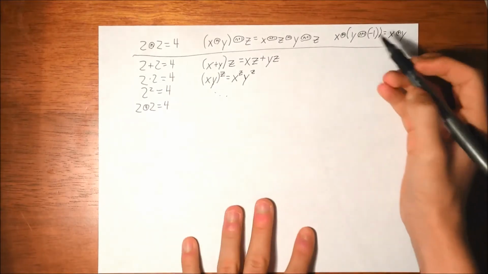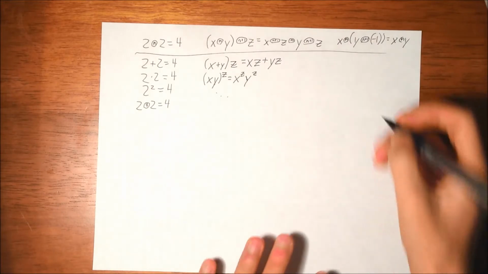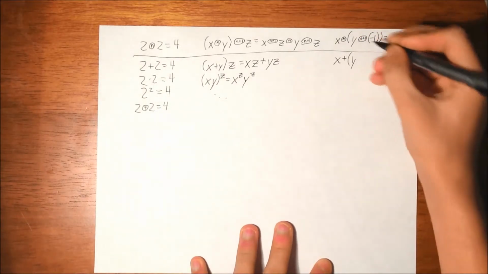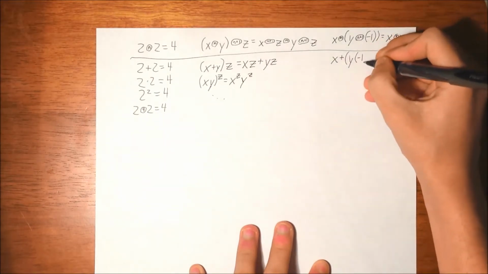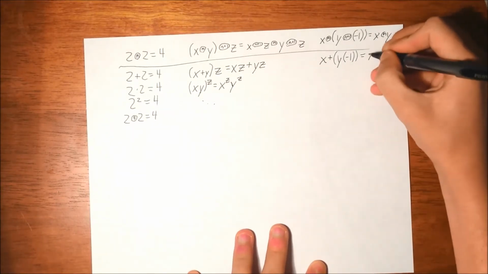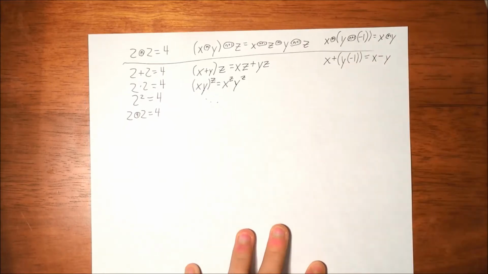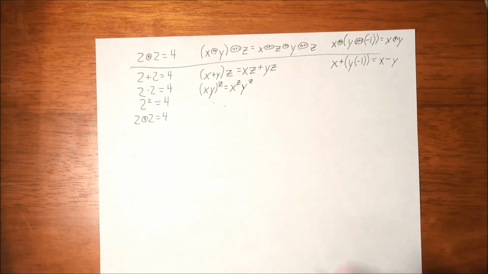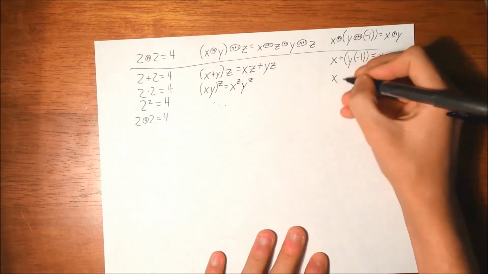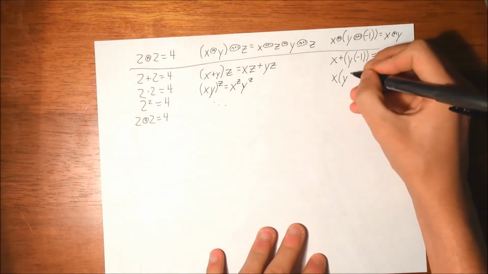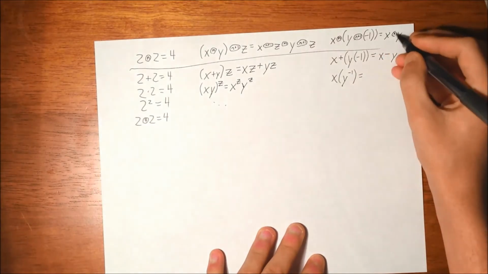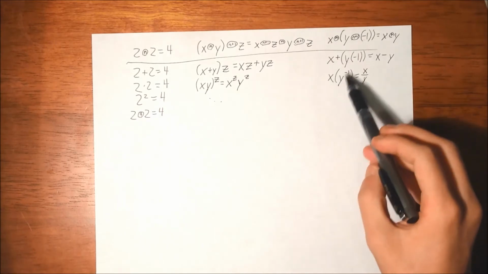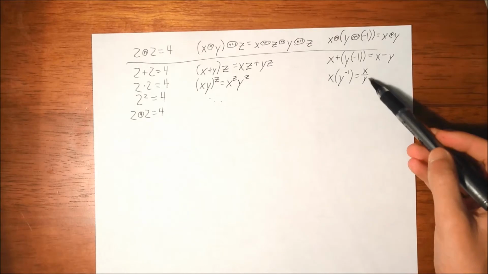Now over here, this involves negative numbers. Let's put in a 1 for n. x plus y, n plus 1 would be 2, so that's multiplied by negative 1, is equal to x half circle 1 is minus y. And this is true, because x plus a negative y is equal to x minus y. But you can also put in a 2 for the n, which means that x times y to the negative first power is equal to half circle of 2 is x over y. So that is also true because that is a reciprocal of y, because it's to the negative first power, which would end up being that.